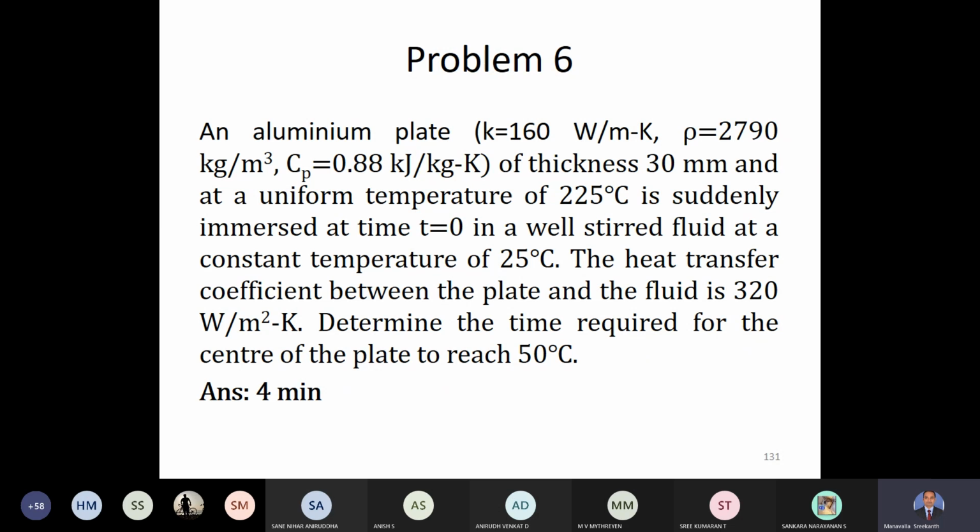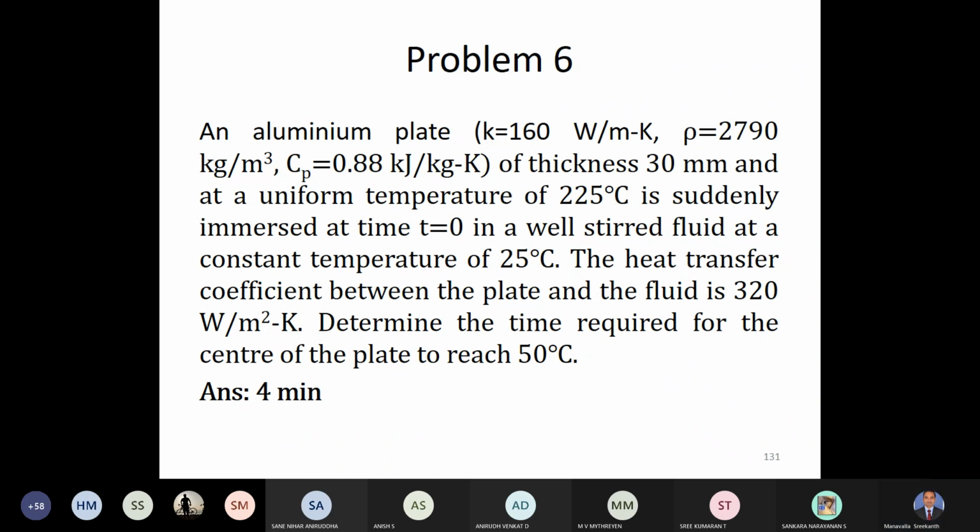Now remember, nowadays we are seeing thermal guns being used all over public places to measure our skin temperature to see whether we have a fever or not, because that is one of the symptoms of COVID. That temperature measurement is based on thermal radiation. It's not based on conduction, because conduction requires physical contact, but in radiation physical contact is not necessary. Therefore, that temperature measurement is different, and the time constant concept we have seen here doesn't apply to the radiation method of temperature measurement.